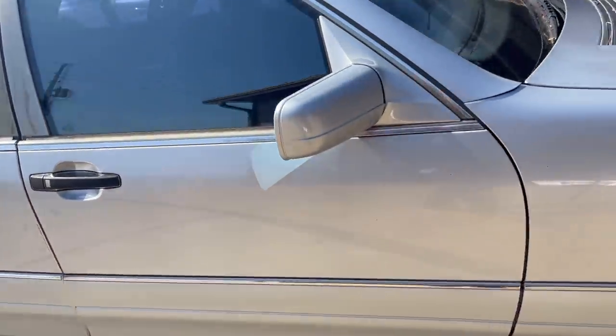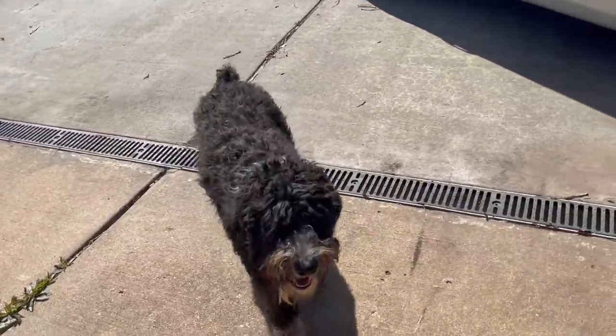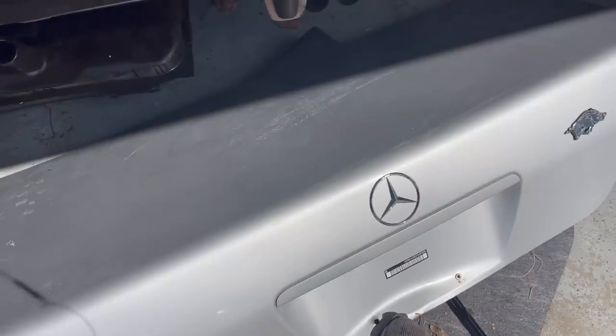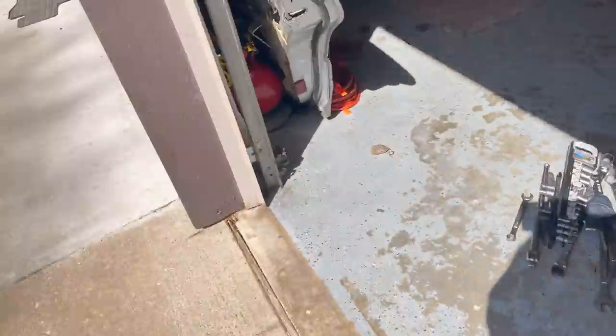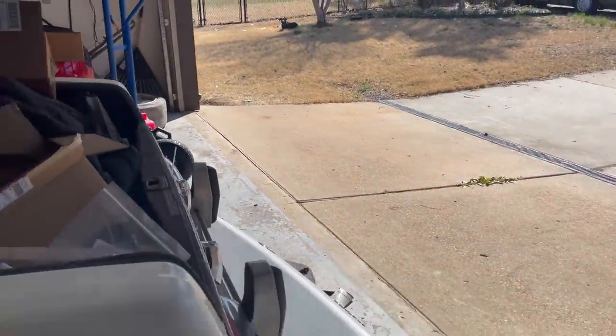All right. We are going to focus on the door and the trunk because look what I found. Other than Lola, we have a new trunk. We got to work on this, okay? It's in a little better shape, but I really want to point your attention to this right here. Alexa, power off. There we go. That was Al Jarreau. Thank you very much.